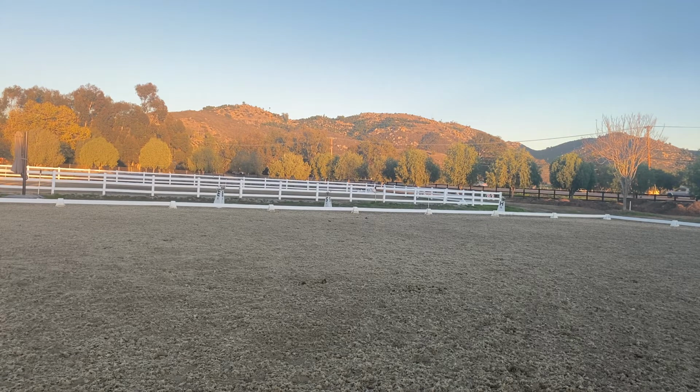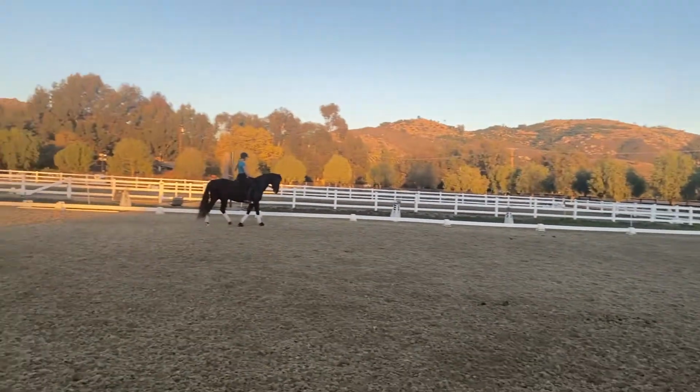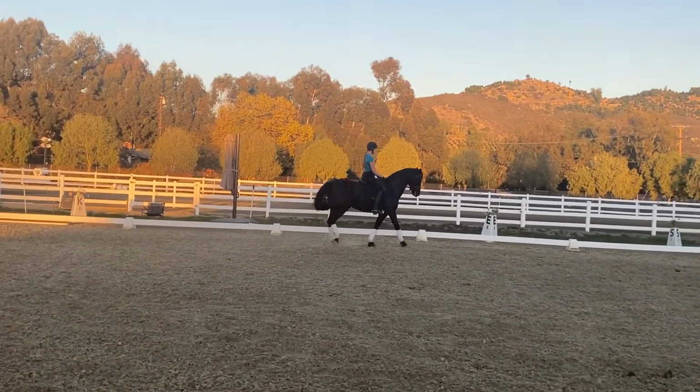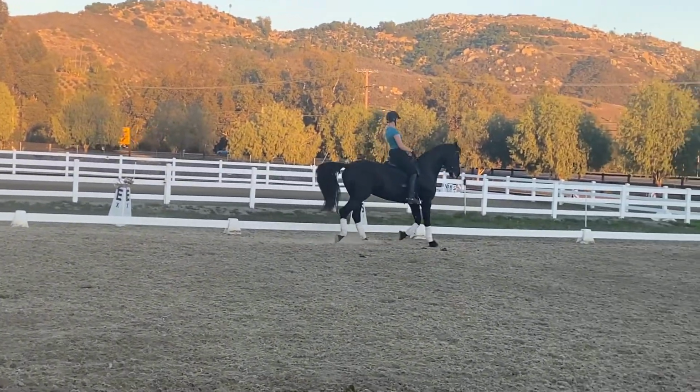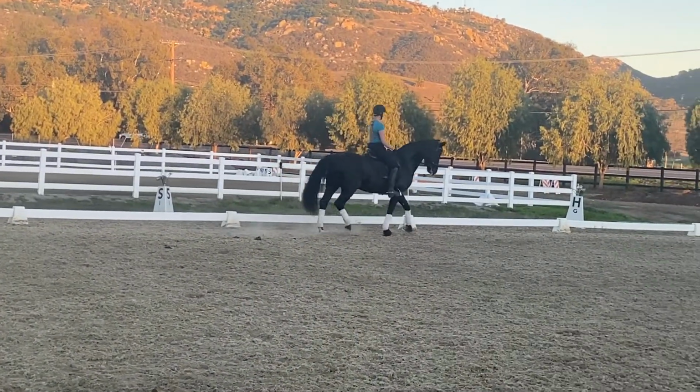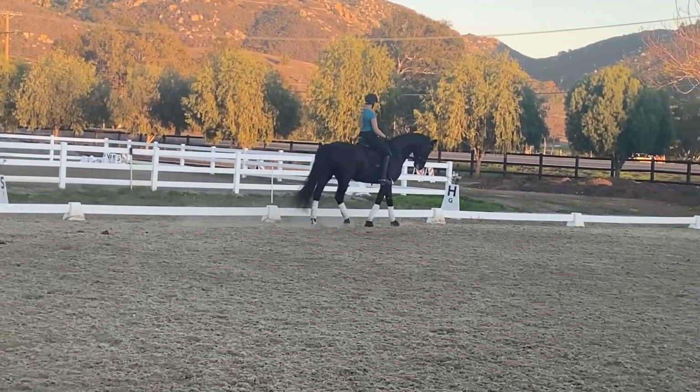Keep her quick again. And now keep her with you in the hand. Keep her with you so she doesn't get to escape through the front in the wrong way. Yeah. That's it. Okay, and then back to the canter. Right leg, left frame. Right leg, but put your leg on, put your leg on. Good job. And now suppling. Stay supple with the flexions. Yeah. And now leg again.